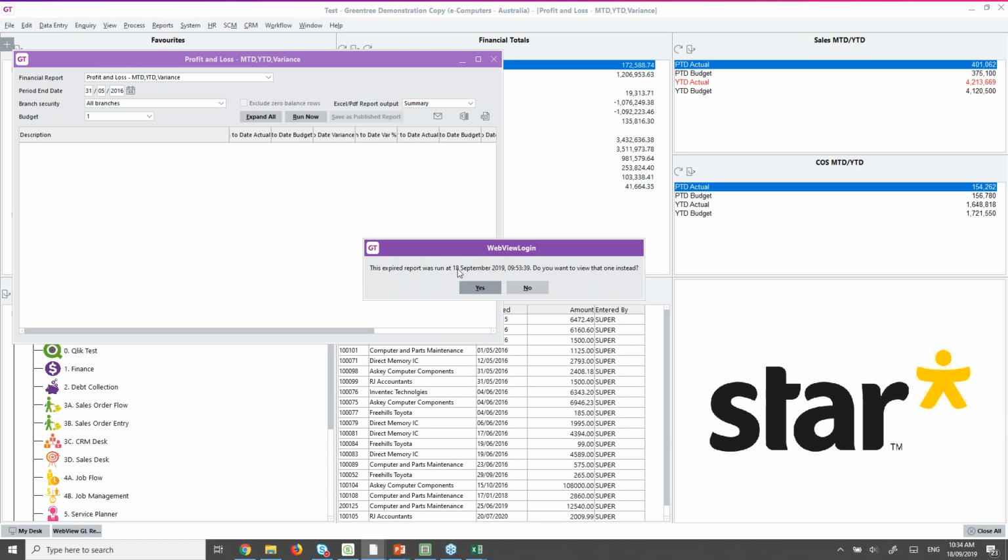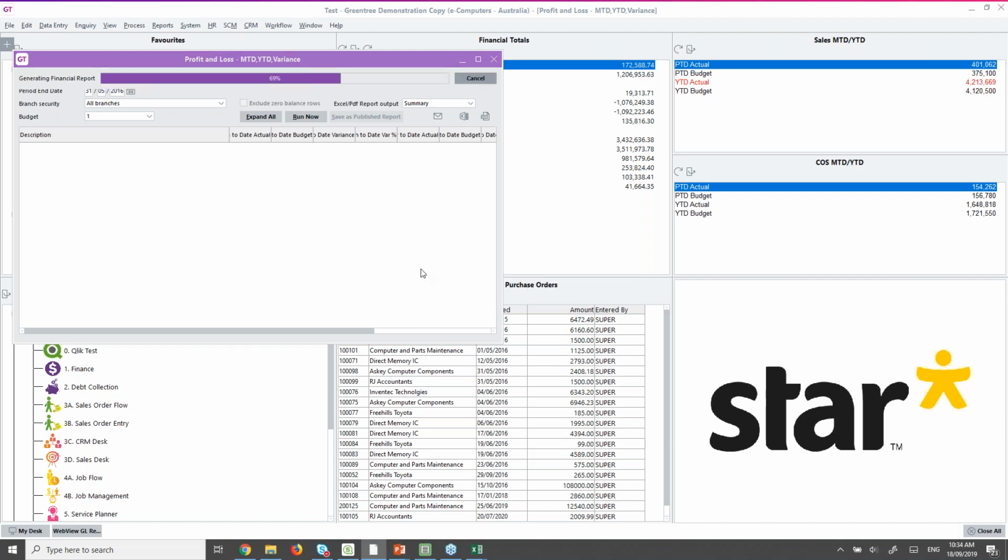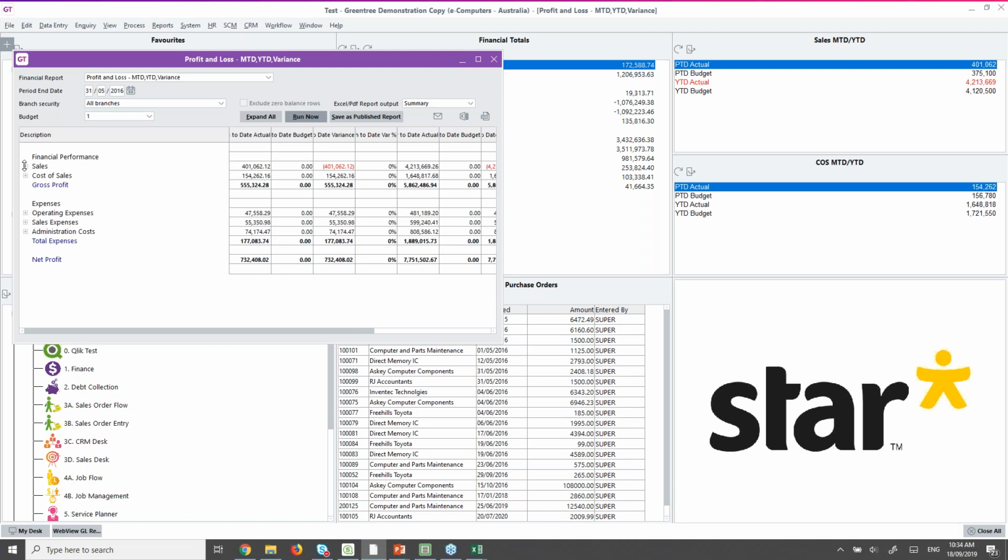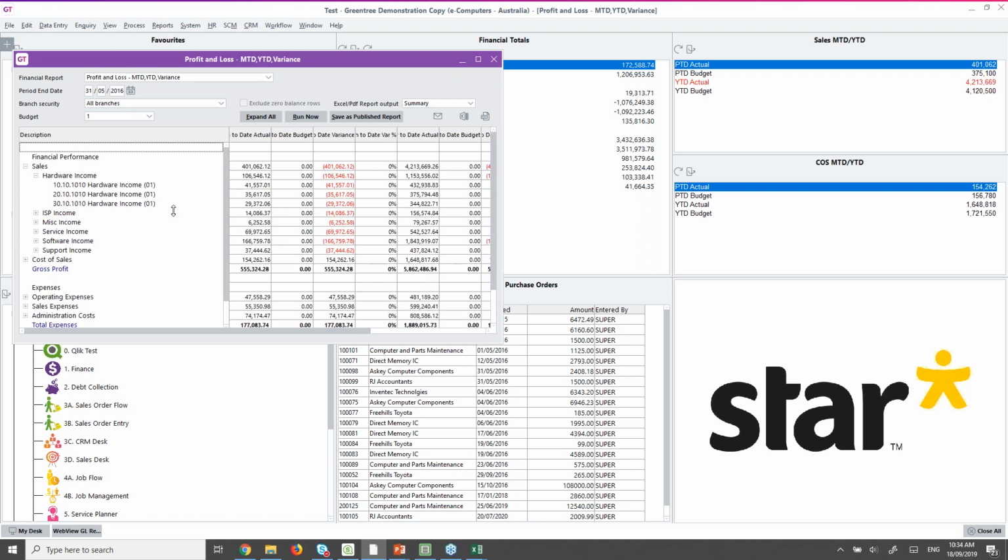Do I want to use the results that I used back then, which could potentially be a quicker report? If I am looking at a report for historical reasons, and I know no new transactions have been created, then I could hit yes and just use that previous one. I'm going to hit no for the moment because potentially I've created a new transaction since then. So that comes in. Now I can expand on that. And once again, you'll see those 3 GL accounts that were sitting on that hardware income tree branch.